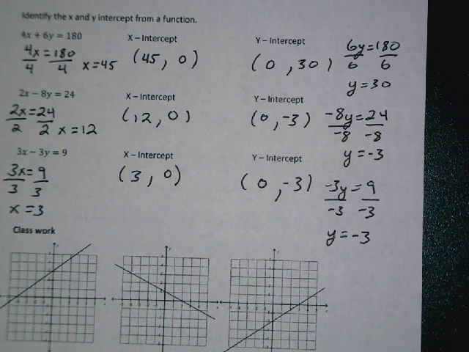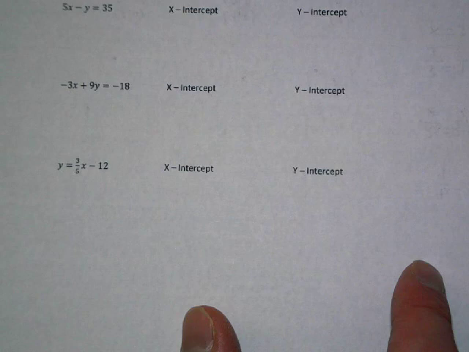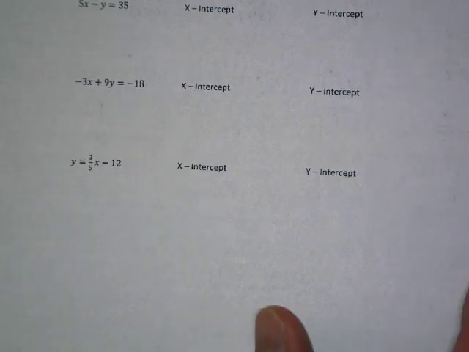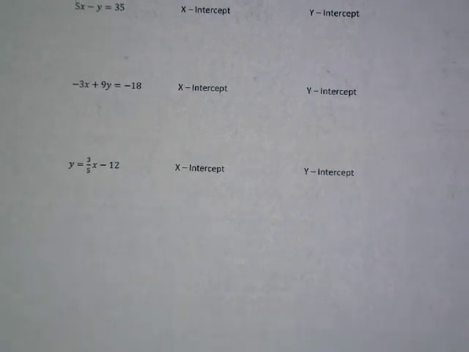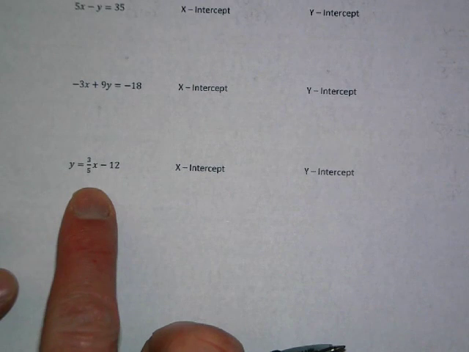Okay, so those are the 3 types of examples you're going to see from a graph, table, or equation finding the x and y intercepts. So you can use those to complete the classwork. I do want to point out one question on the back, one equation that's just set up slightly different, the last one. So all those other ones were in what we called standard form, ax plus by equals c. Here we're presented one with a slope-intercept form.